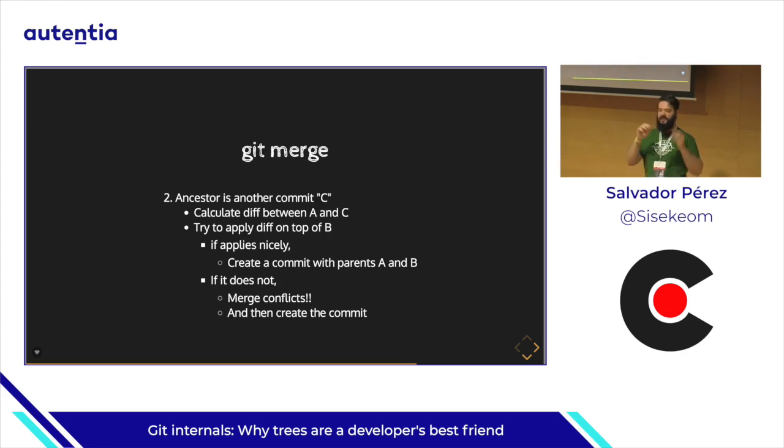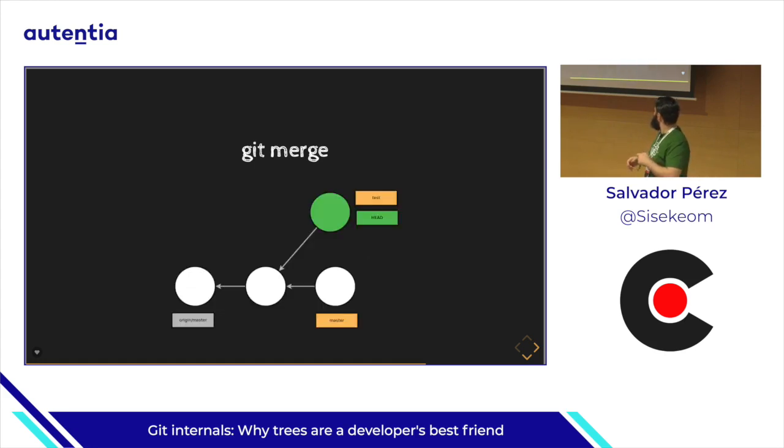So we have a commit at the tip of one branch, which I will call commit A, and we are trying to merge it into branch commit B. So the most common ancestor is not B, but another arbitrary commit called C, which is basically this. Status here. Once again, sorry about that, but the green ones and the head should be in the master branch, which is a shame, but yeah.